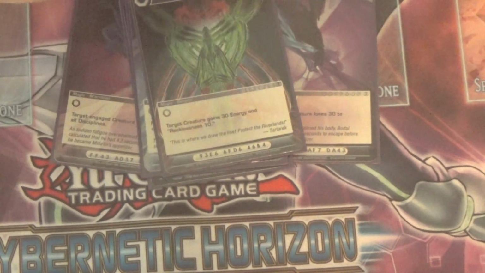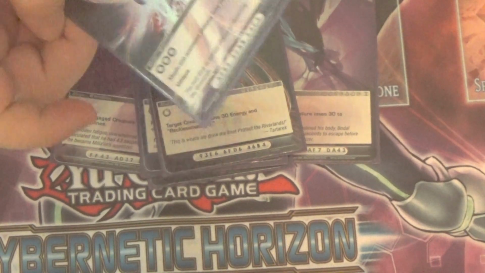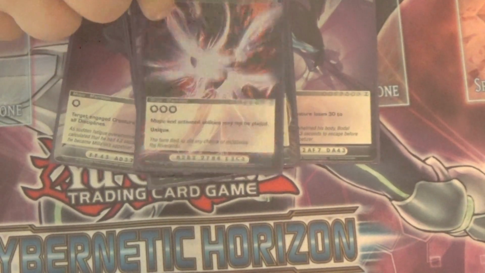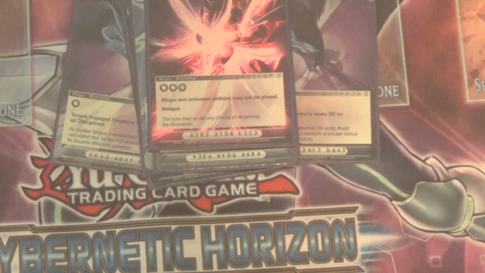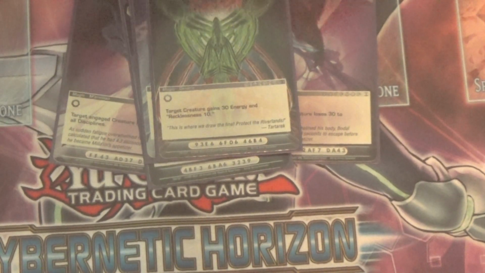Oh god, Symphonic Pelagic Mare Song. Music and abilities may not be played. Really just a dirty card for screwing over your opponent. You gotta be careful about when you want to use it because it does affect you as well. Just a really mean card overall.